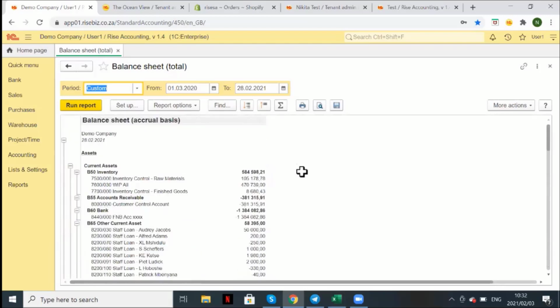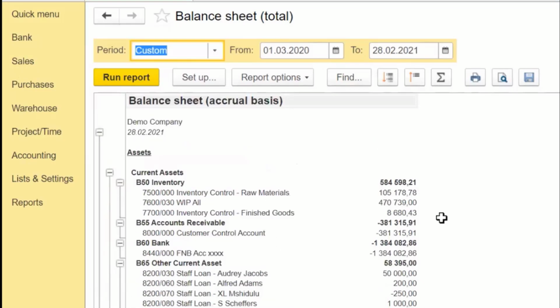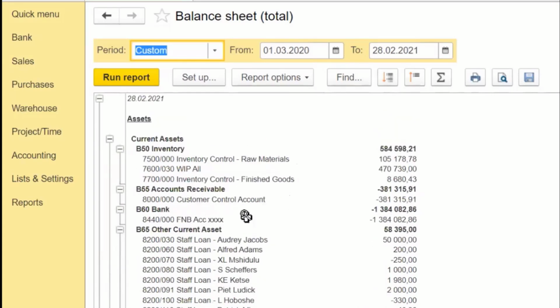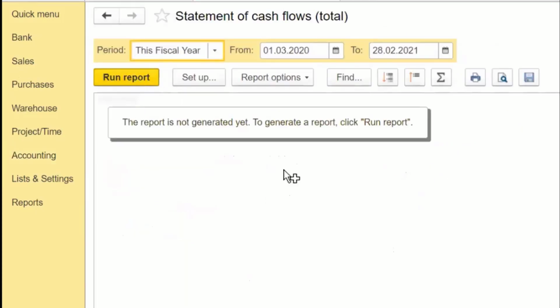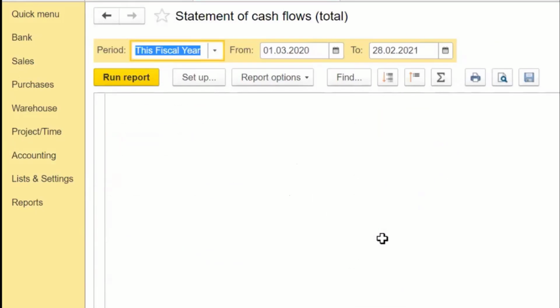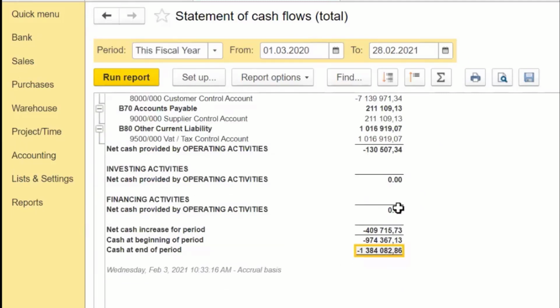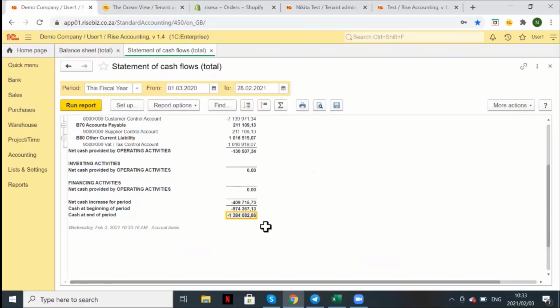And also to show you how our reports are linked, here we have our bank account. Let me just search for our bank account. Here's our bank account, and this is the amount that we have for bank. Now I'm going to open up our cash flow statement, and I will run report. And as you can see, it is the same as our balance sheet. So our balance sheet and our cash flow statements are linked, same with all other reports. They're all linked to each other. They go from one report to another. Okay? And this is basically our main financial reports.